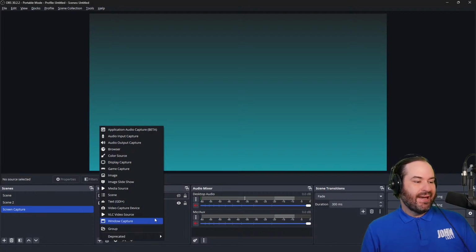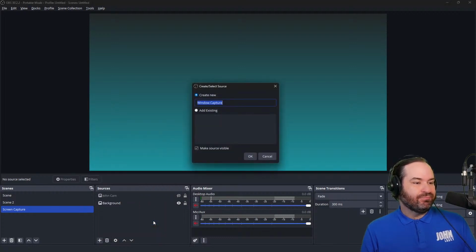But we also have window capture. That will capture a specific window, and depending on the way an individual program is created, that may or may not include subsequent dialog boxes that pop up. So you do need to be a little bit careful, and it's probably worthwhile actually going in and testing this first. But what I'm going to do right now is go to window capture. Again, I could give this a more meaningful name, but for today's purposes, window capture is fine.